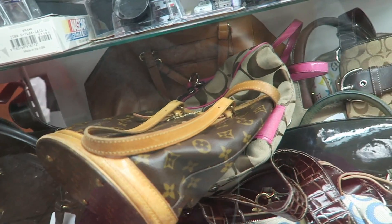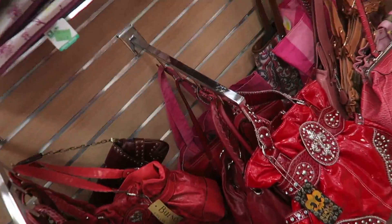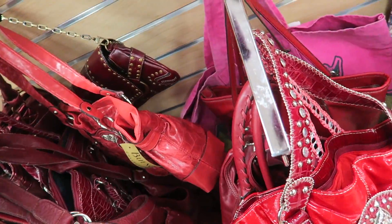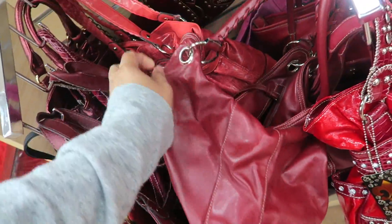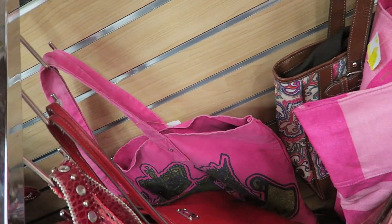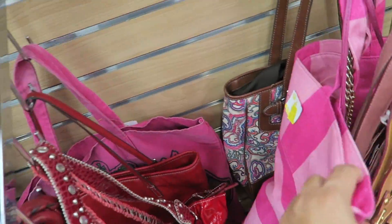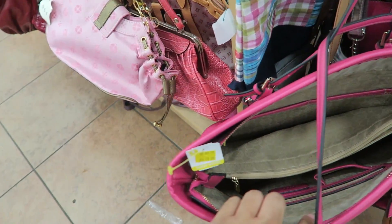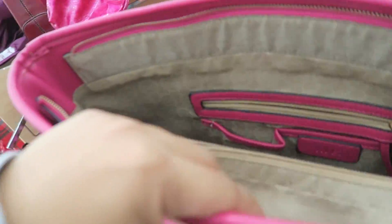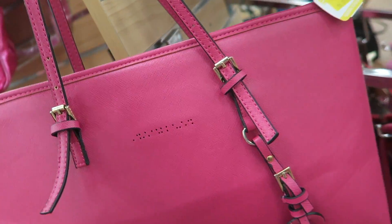Look at that Louis Vuitton bag — do you guys think it's real? Let's go ask to see it. Both bags are fake, so we're just gonna look here and see what bags are here. I can see the telltale signs of Balenciaga-like handles on this bag — I think I saw this last time. Hillard and Hansen, Nine West, fake Louis, Victoria's Secret. Is this like a Michael Kors bag? It feels totally fake. MK — so plastic inside, $30, and the thing came off of course.